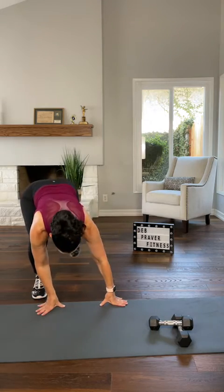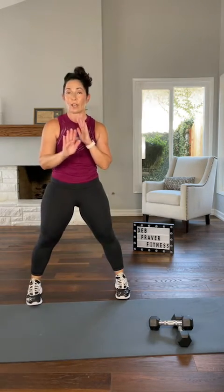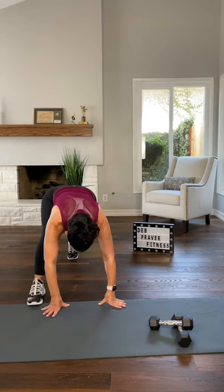Hands to the floor, step to plank. Step right back to your wide position. Push down to come up. Squats here, only squats. So the temptation is to stay in your plank. Try not to. Hands down, step to plank. Step back to wide. Push down to come up, squat.